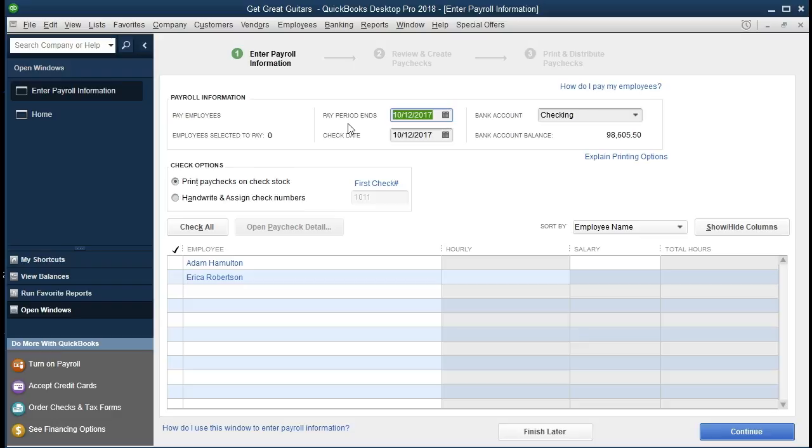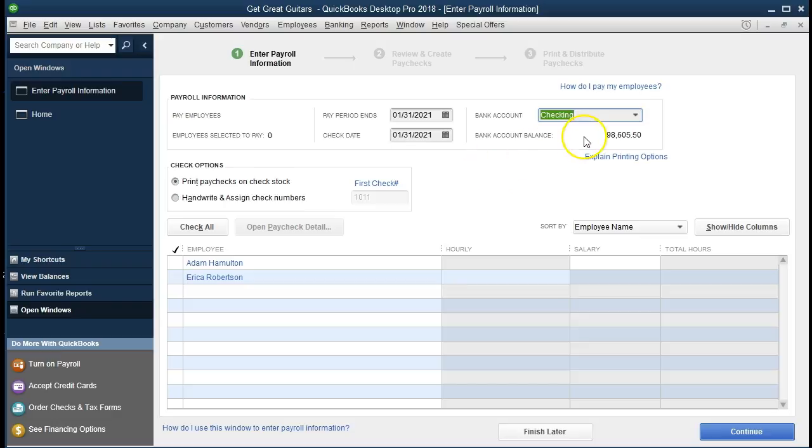We're going to say we were paying monthly. And so we're going to say that this is the end of the month, 01/31/21. We are making our information all as of the year 2021. The check date we're going to say is the same. And note that doesn't necessarily have to be the case. We might have a system in which the pay period ends, and then we process the payroll checks a little bit after that point in time.